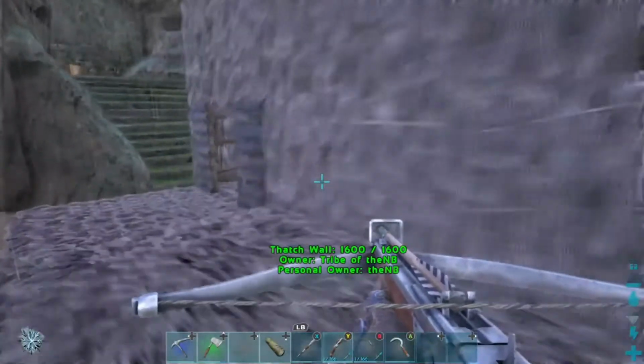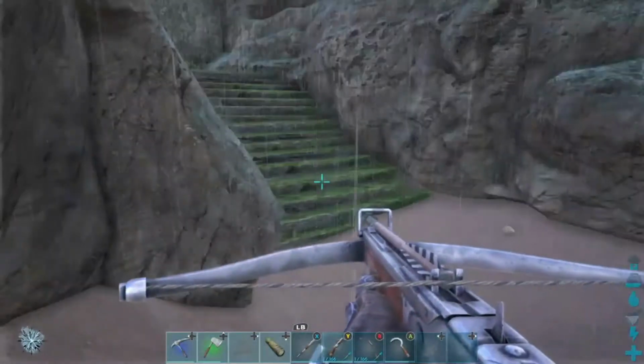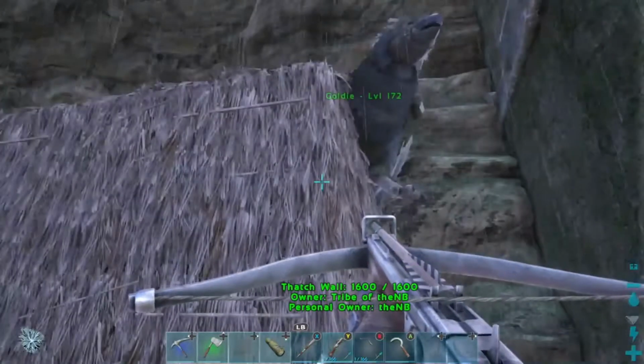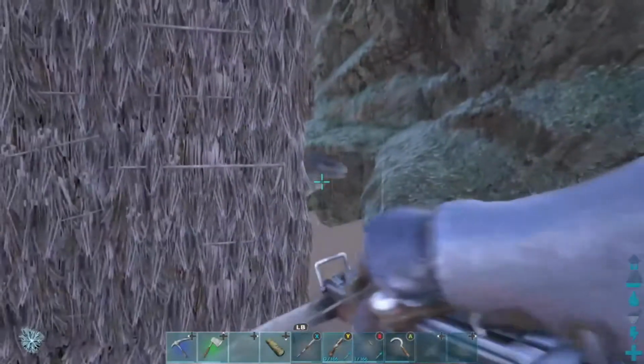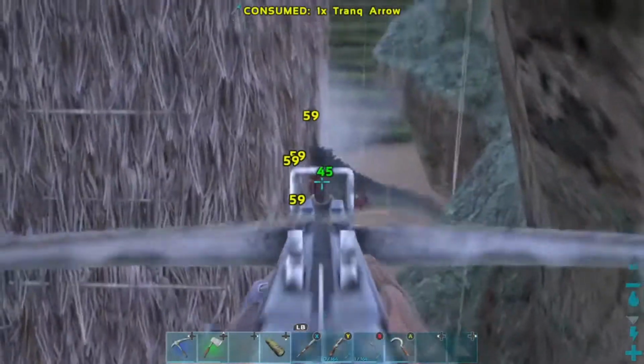Alright, I don't see it. I don't know where he went to. He's still in here, I'm sure. Let's look on this other side, see if I can see him. There he is. Alright. Shoot him. Oh, come on. Go right back there. Shoot him, shoot him. That's right. Attack the base, dummy. There you go. You attack the base. I'll shoot you in the backside.